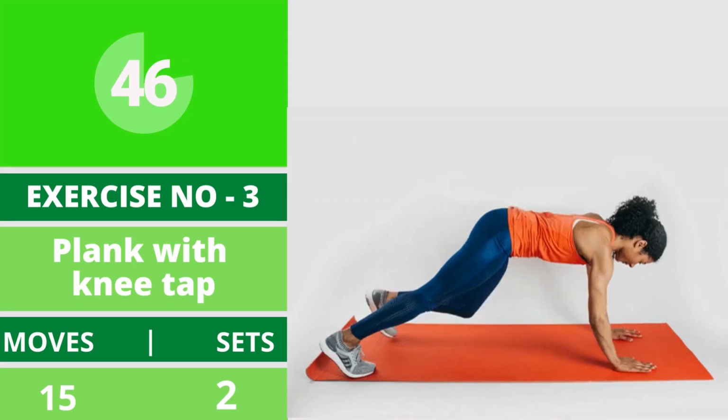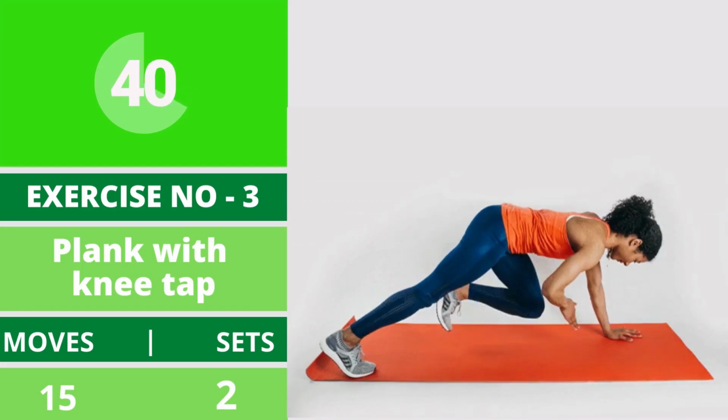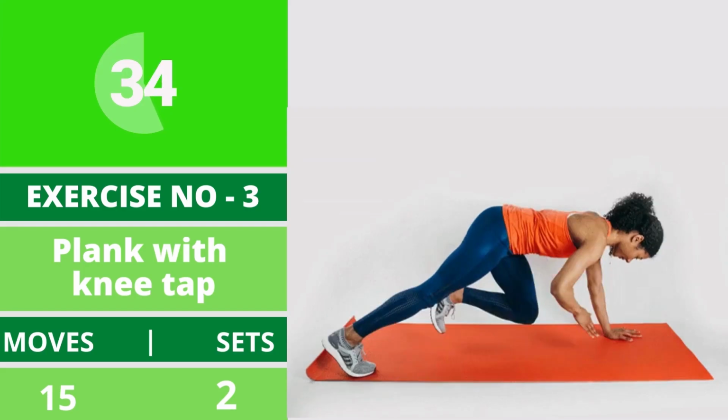Without shifting weight, draw right knee to chest and lift left hand to tap right knee, then draw left knee to chest and lift right hand to tap left knee. Continue alternating as fast as possible without losing your form.